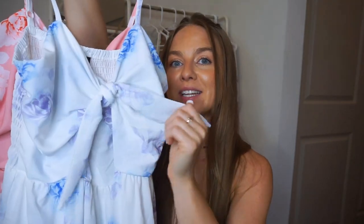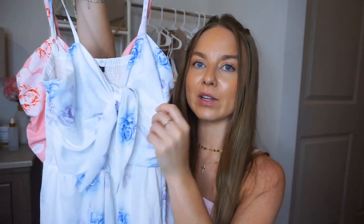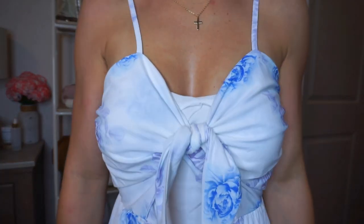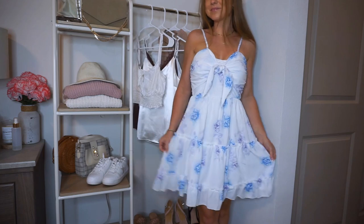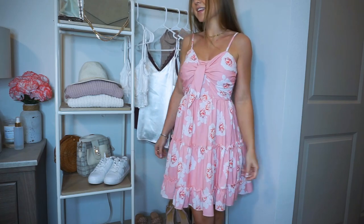The next two are my favorite sundresses from Amazon. I have these in two different colors and I get the most compliments on them every time I wear them. The front tie detail is what I love most — you can adjust it and it has the most flattering neckline. The straps are adjustable and the back is really stretchy and ruched. The rest of the dress is super flowy, tiered, fully lined all the way down, beautiful material, great quality — the perfect summer dress.